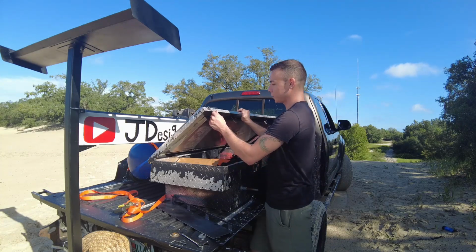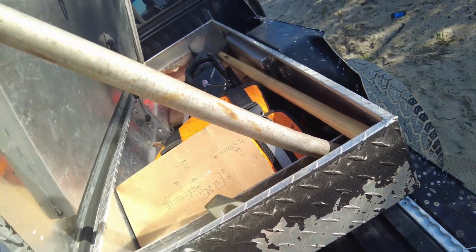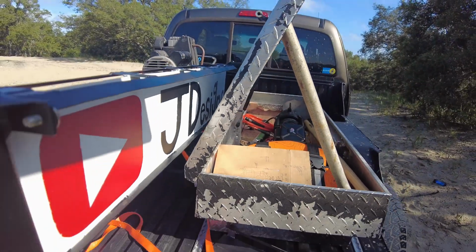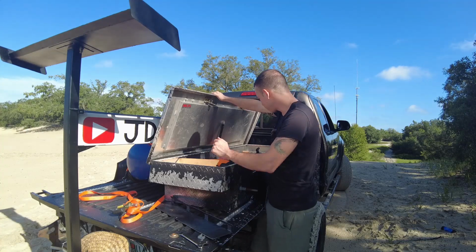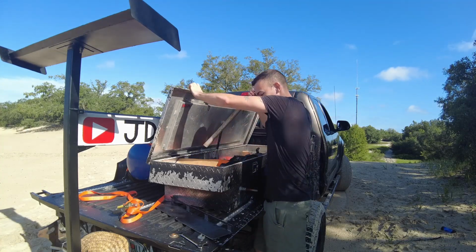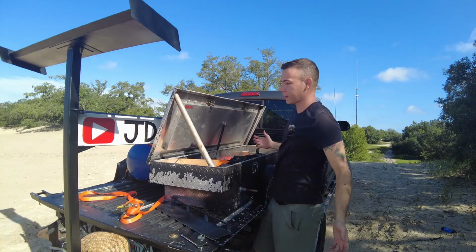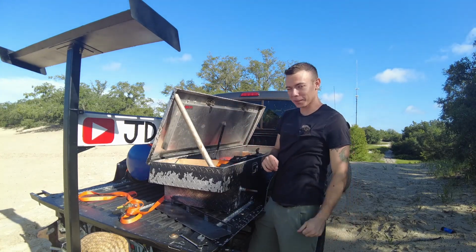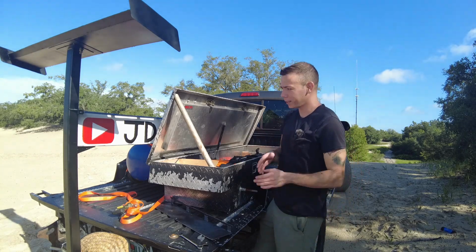I can actually open this toolbox completely up. This is a normal configuration I run it in. Earlier it didn't hit that, but the toolbox must have shifted a little bit driving around out here, and it just barely hits that sign. I could pretty much open this toolbox with the sign in place, and that has to be one of the best things ever. I wish I could say I actually planned that, but I totally didn't. If I did plan it, it would have probably hit.